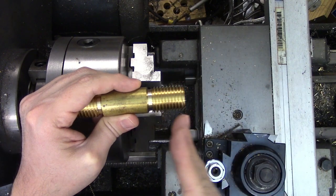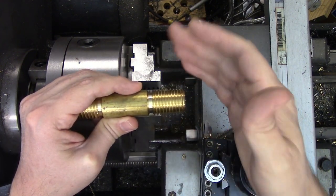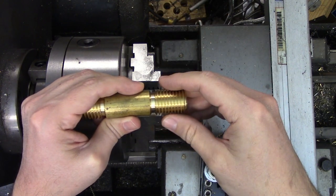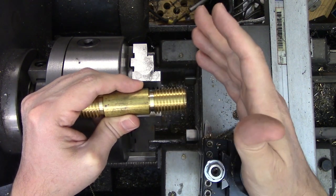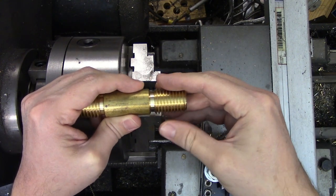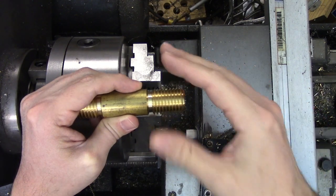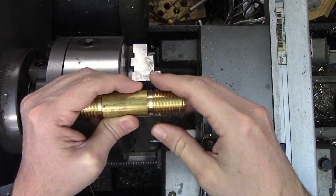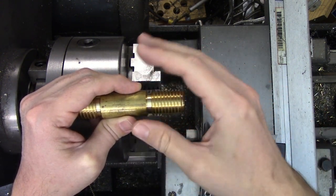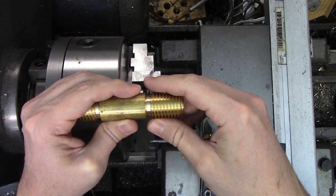Maybe you need to cut the threads farther back along the part, or maybe instead of your part, the tool broke and needed to be taken out and reground. Maybe just hypothetically speaking, one of your jerkwad co-workers took it out while you were on lunch so they could use the machine to work on their home project, which they most certainly should not be doing with company material and equipment, but the rules don't apply to them — and why the hell did you use that lathe when there are three others that weren't even being used?